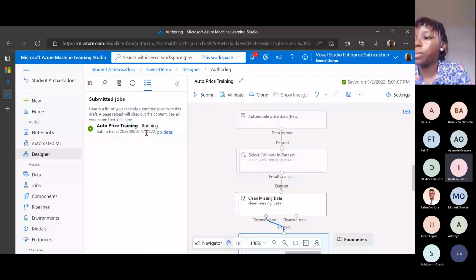Next, in the asset library, we're going to look for a linear regression model. Remember, we're working on a regression model, so the module we're going to use now is linear regression. Bring it down like here as well. Let's make a little bit of space.